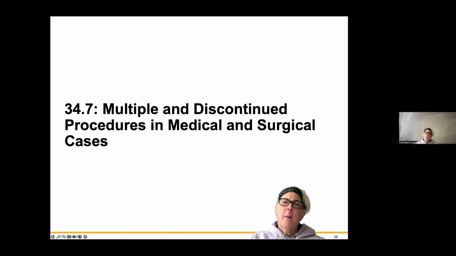All right, what happens when you come across multiple and discontinued procedures? There are two key ideas here. Multiple procedures happen and you may need 2, 3, 4, 5 PCS codes. When distinct objectives are performed, you're going to have to look at expanding beyond just one code. Common triggers are different root operations, a different body part, a different approach, or maybe a separate reportable procedure done at the same encounter. Of course, our goal as coders is to capture the unique procedure the documentation supports.